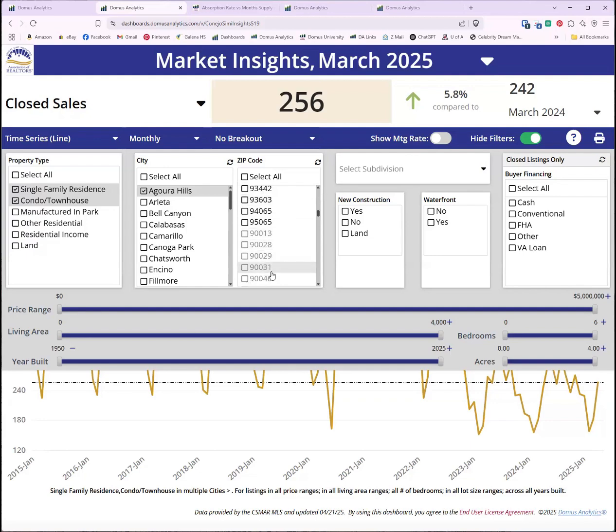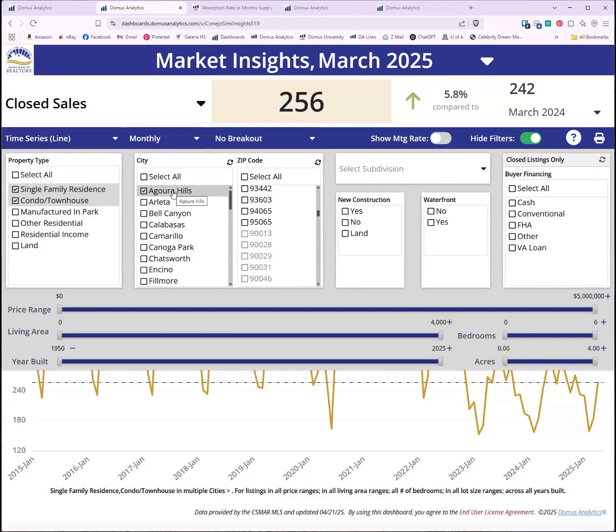The grayed out ones mean they do not exist within the selections we have over here. So that's why they're grayed out, so you can ignore those. But anything that's above here, these are all in your listing data. So if you're looking at it and you're going, wow, 95065, that doesn't belong in any of the cities that I'm looking at. Well, it is in at least one of your listings in the MLS. So that's what we are showing back to you.